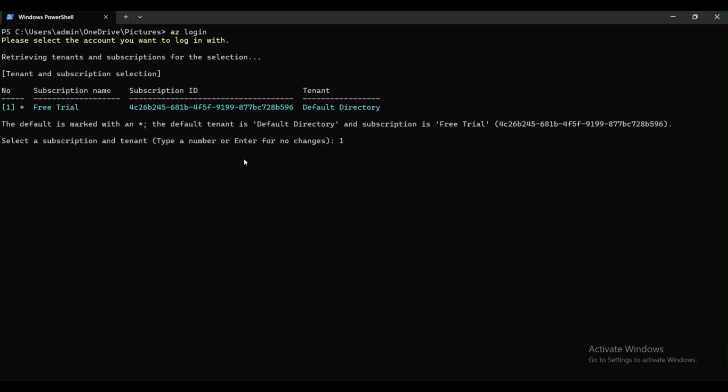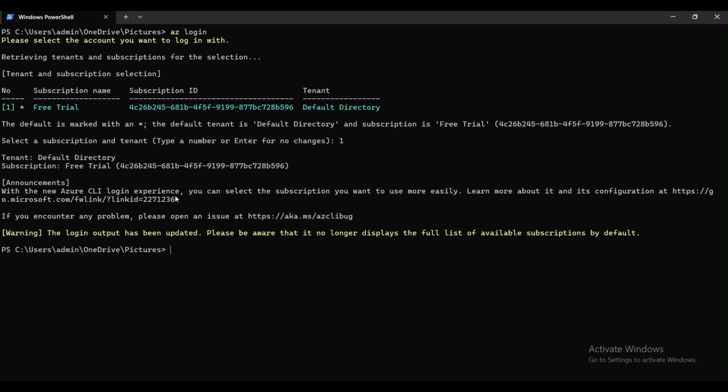Whatever subscription you want, select it. Now you are logged into Azure by using Azure CLI. Now you need to push your secret to the particular Key Vault. So az, then keyvault, then secret, and then set. I'm going to create.